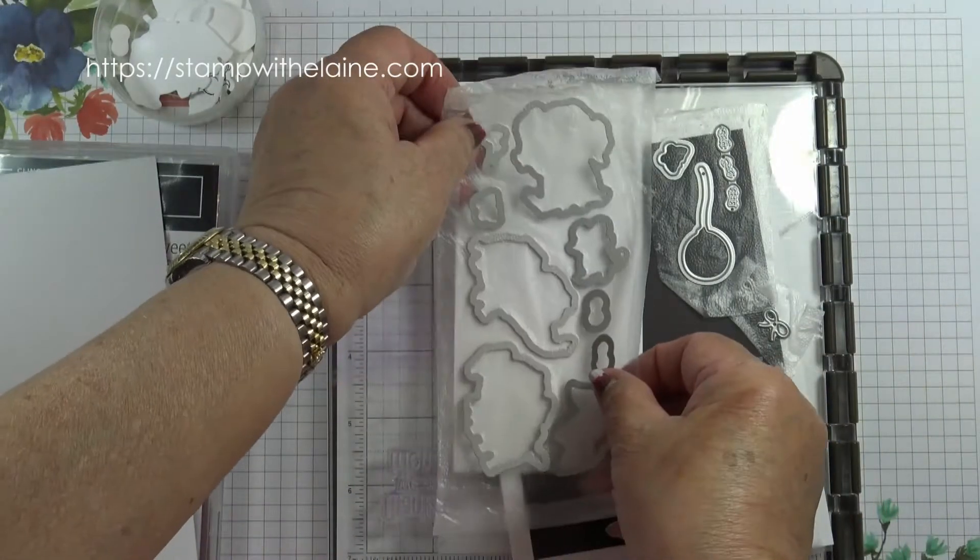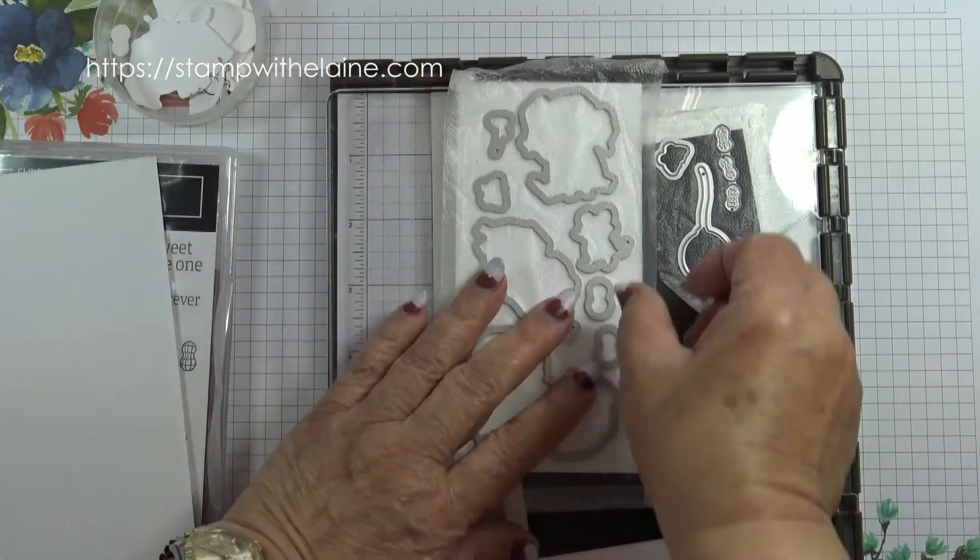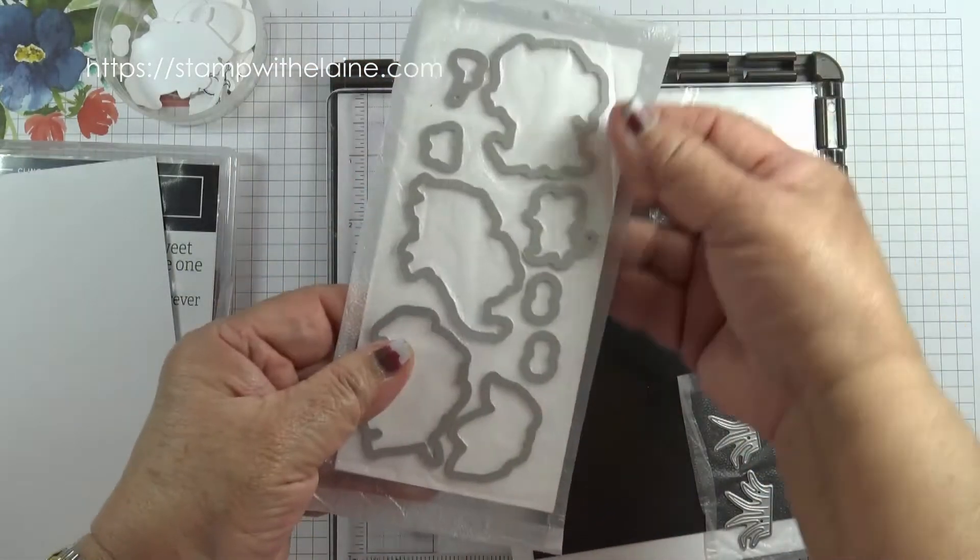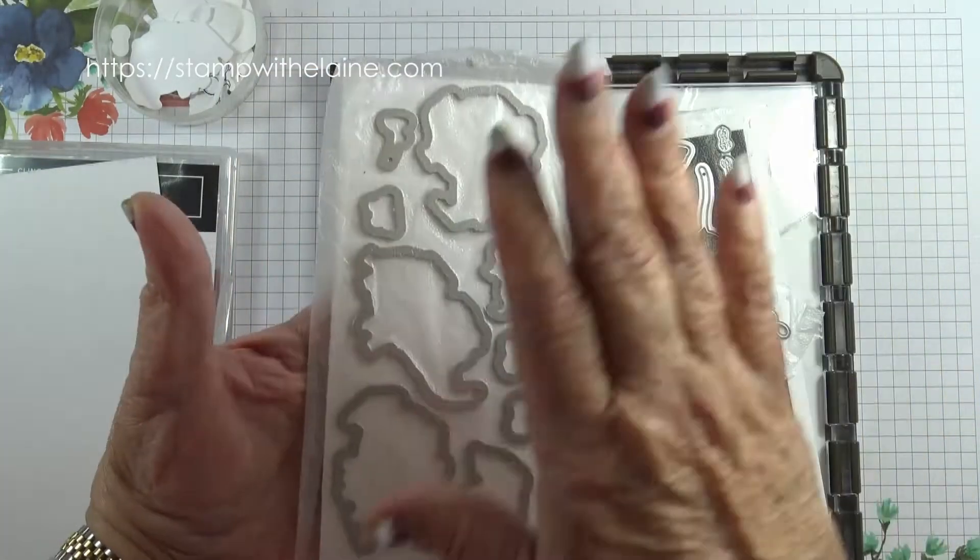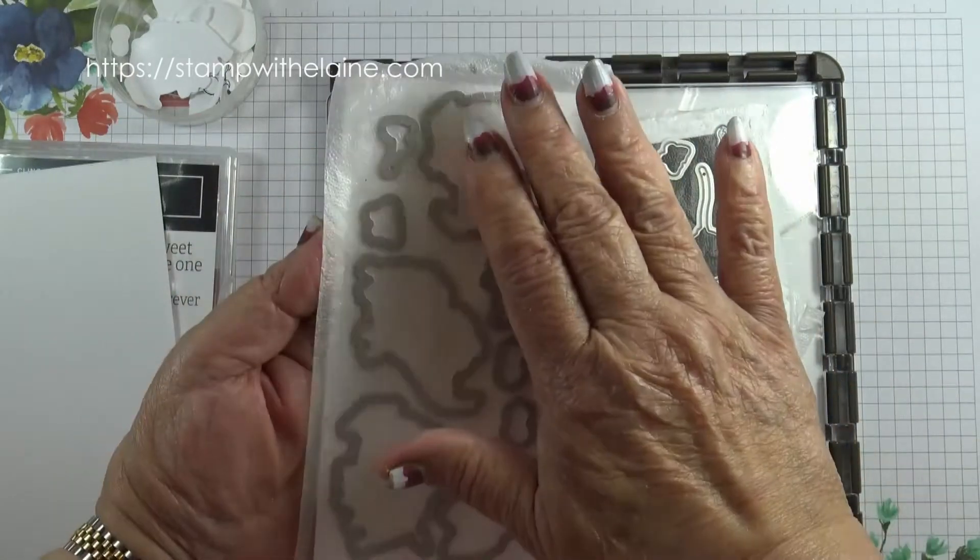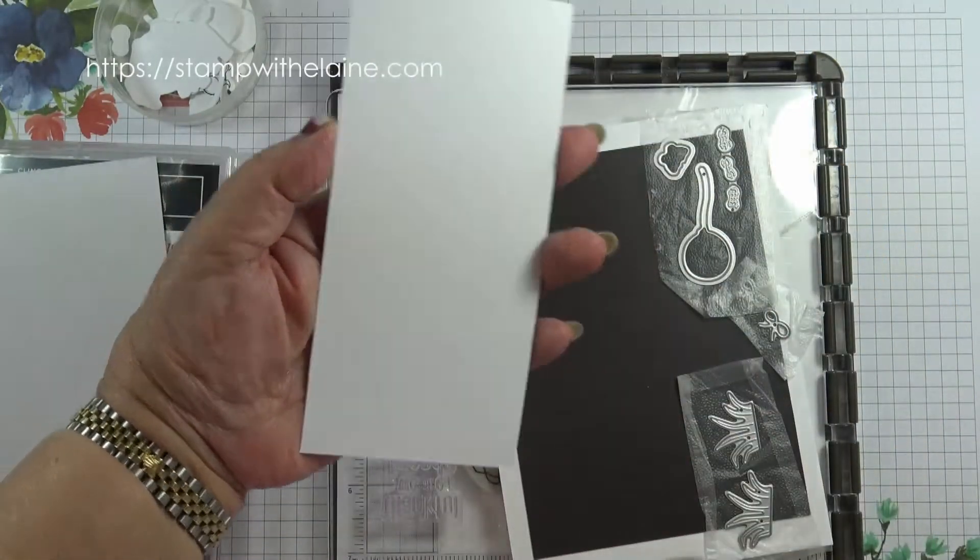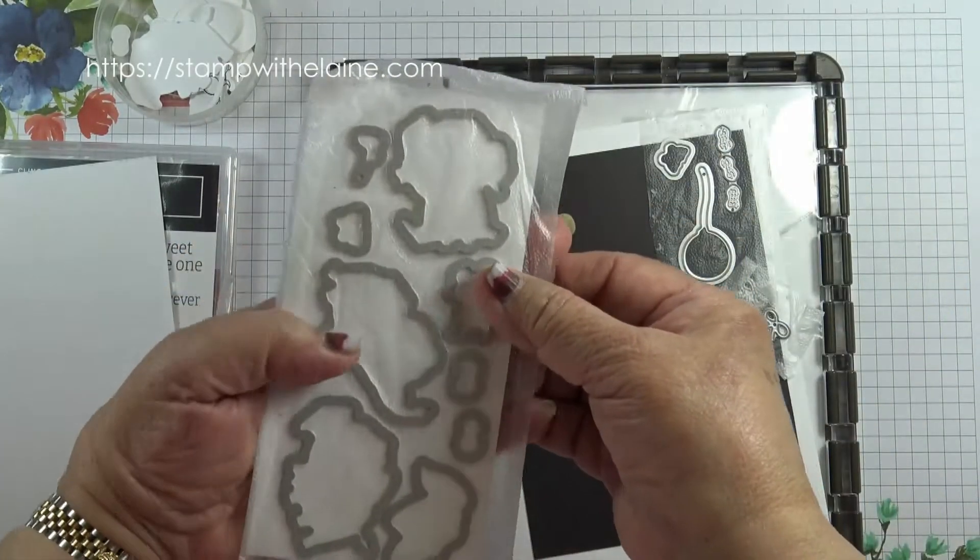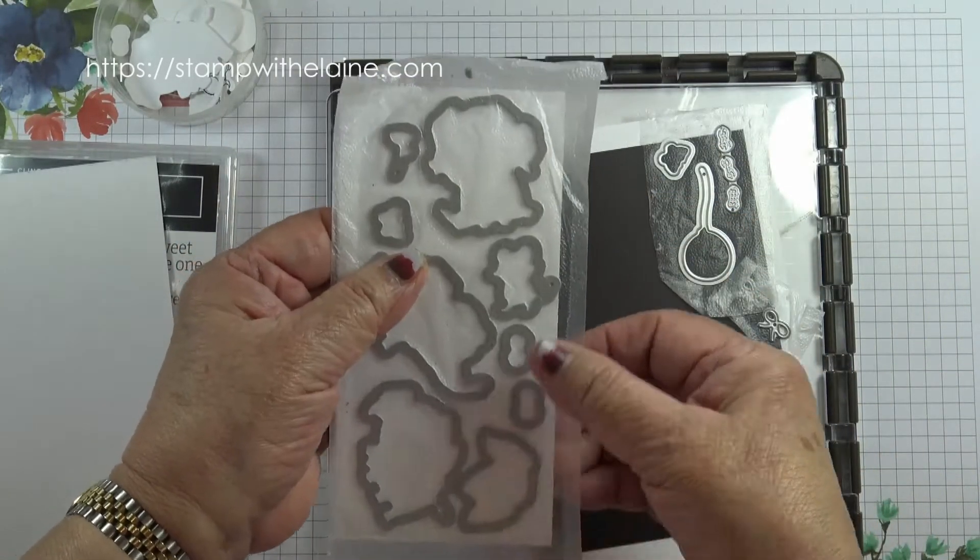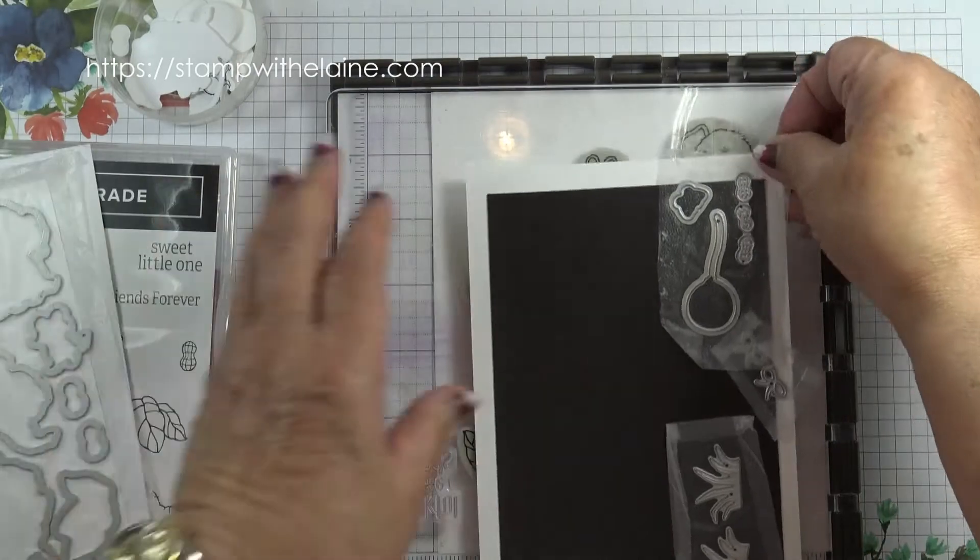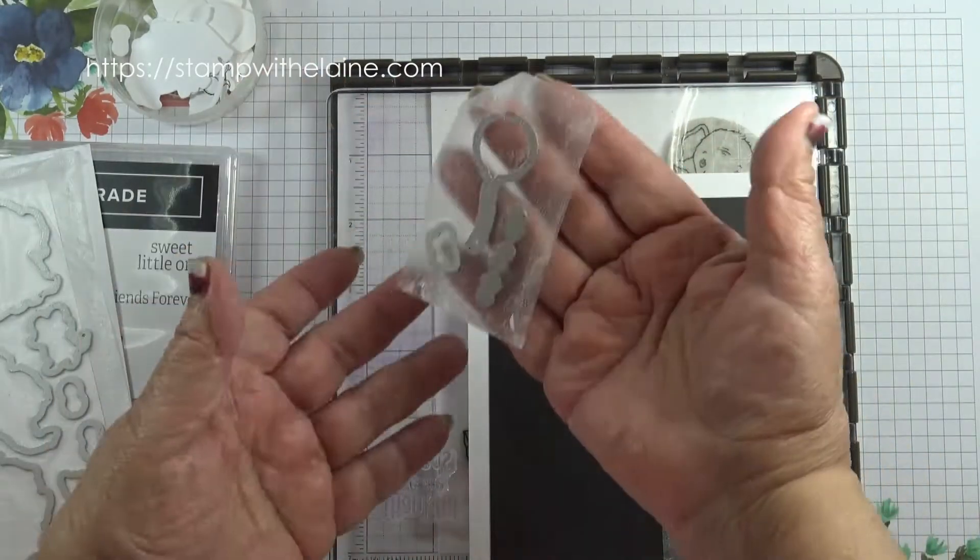That is narrow enough to go through the mini die cutting machine. So instead of positioning each die over a stamped image, this will save you a lot of time and you can pick the dies up all at once in one go. And I did some separate ones for the balloons.